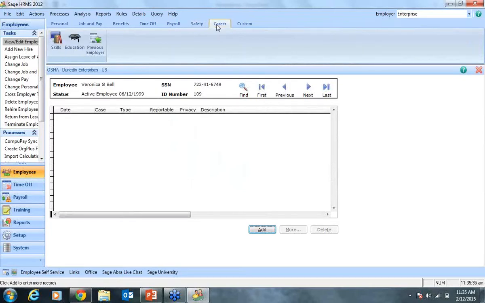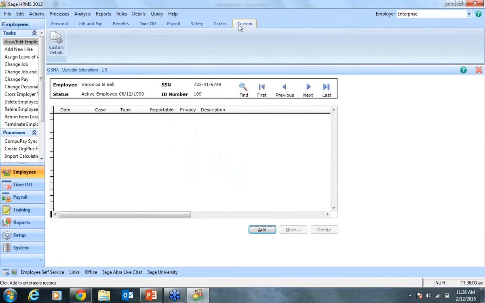And then under career, I can record people's skills, education, previous employer. So again, if you said, I really need somebody that has strong accounting skills, then you could look into your own database, look internally at your employees, and figure out who has the skill that you're looking for, if you recorded that information, education, and the previous employer.